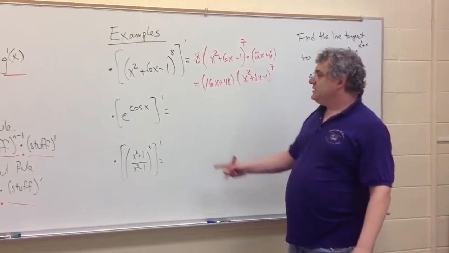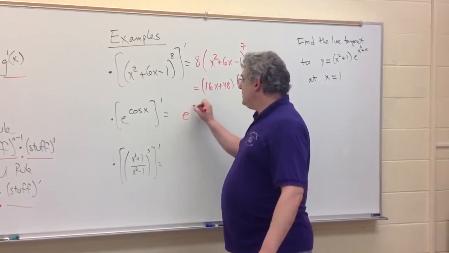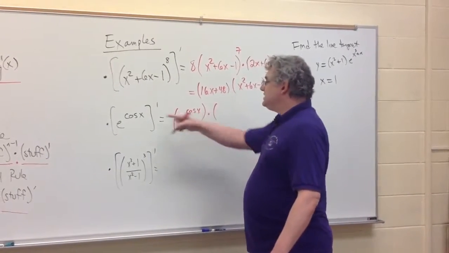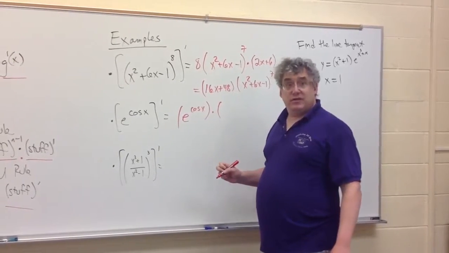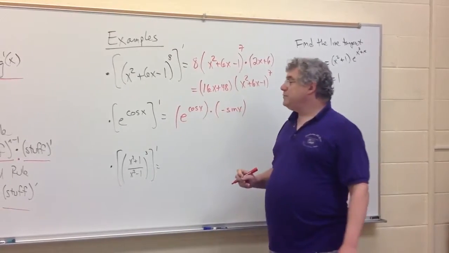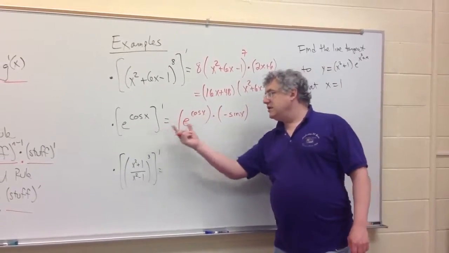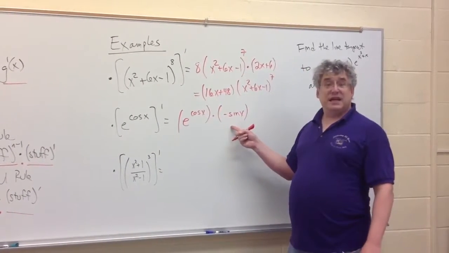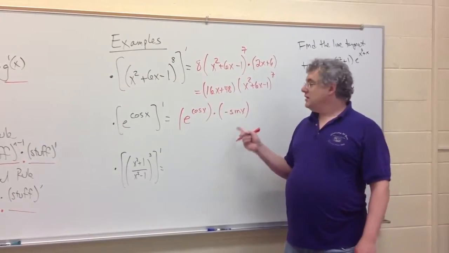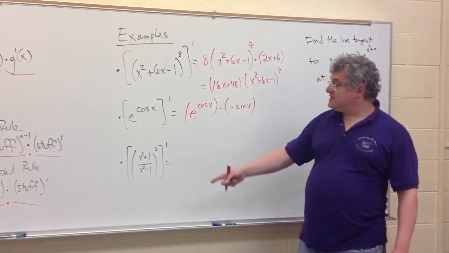How about the second one? This is the generalized exponential rule. E to the something, we take the derivative as e to the something, times the derivative of that something. And that something is the cosine of x, and we know the derivative of the cosine of x, hopefully, is minus the sine of x. Now, aesthetically, we usually put the piece that's in the base in front of the exponential, but since the piece in front of the base is a function in its own right, we would still need parentheses, so it's not really any better. That's as much combination as we can make out of that. Hopefully it makes sense.